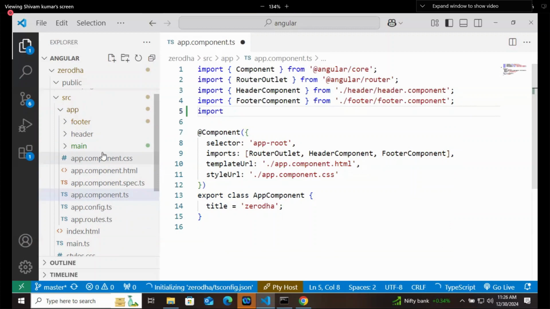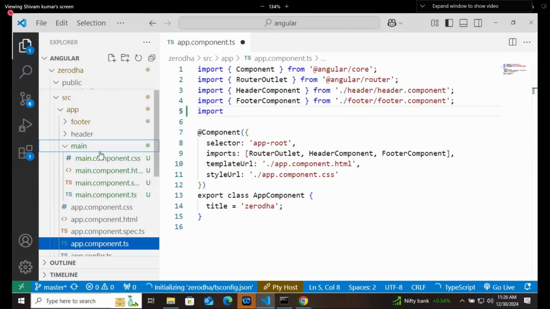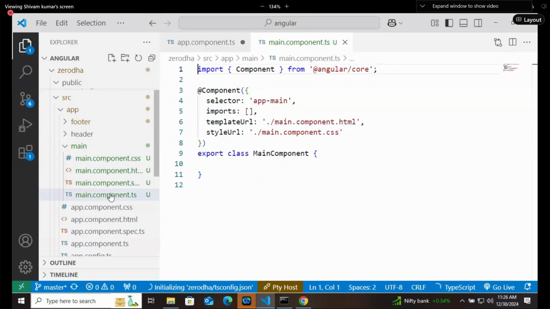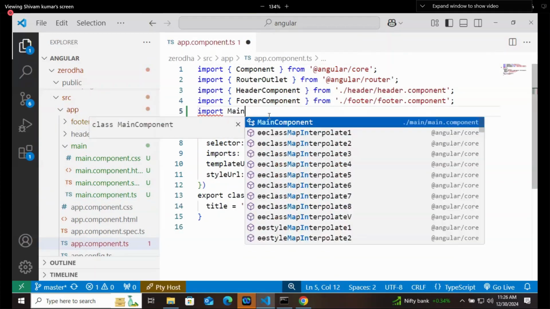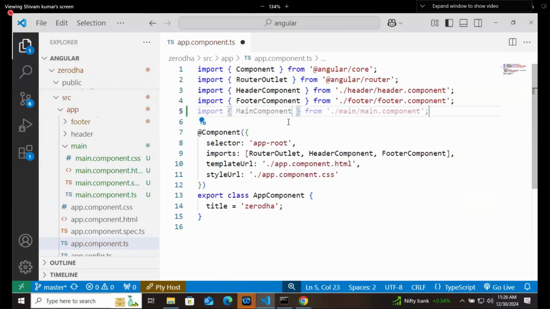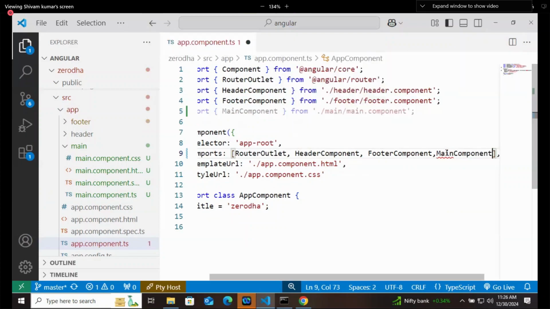We made a mistake. Okay, so first check its name. It is main component, right? So we need to import the same thing. Import main component from the directory of this component, and you are rendering it here. So just write the same thing here also.